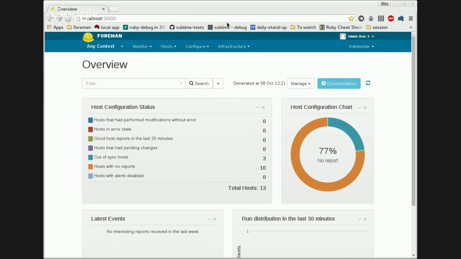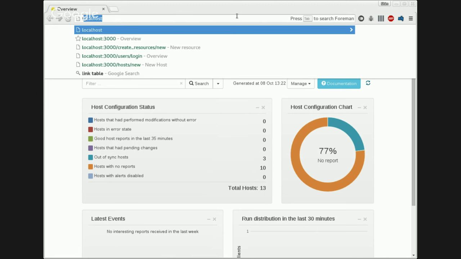All you need to do is type in your Foreman instance URL. So for me, it's localhost because it's a development instance. Press tab, so it goes to search Foreman, and then you can type the type of the object that you want to search for.